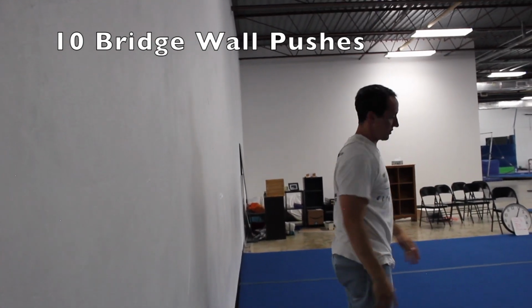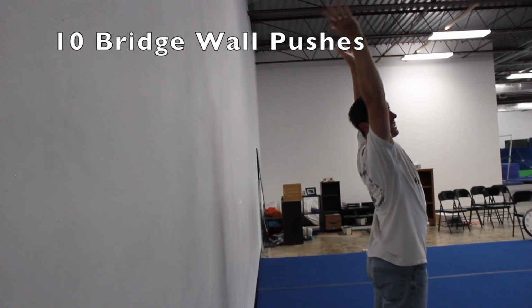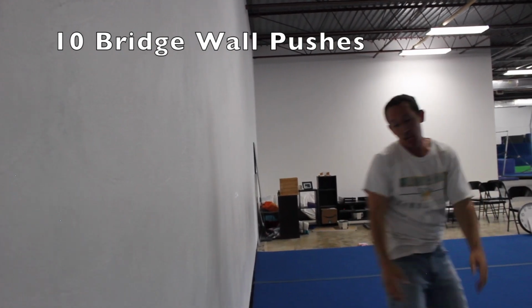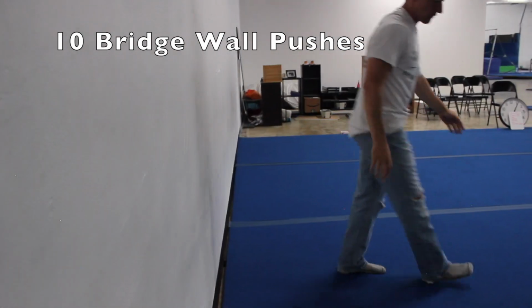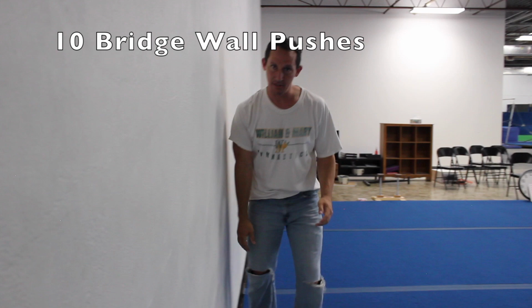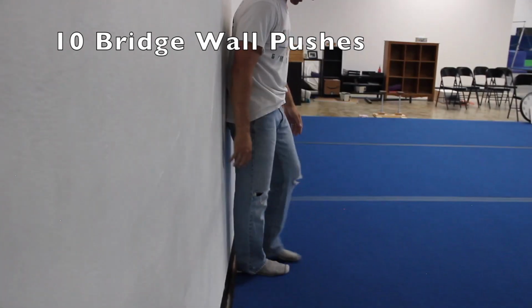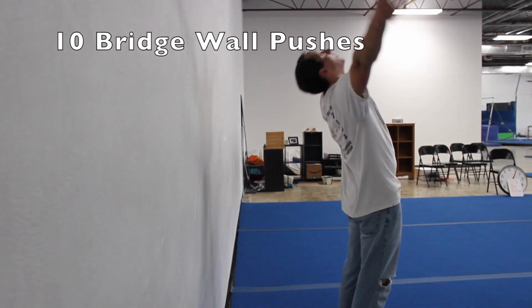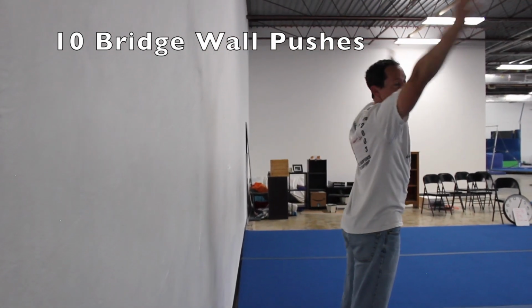Let's do 10 of them. We're trying to reach back and push ourselves up. Oh, I should say, we don't want to be too far away from the wall, so we don't fall all the way down, okay? We want to be about 3 steps. 1, 2, 3 steps. About 3 steps is good. So we can reach and push and stand ourselves up.